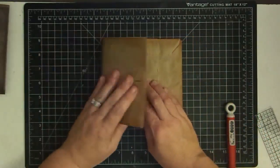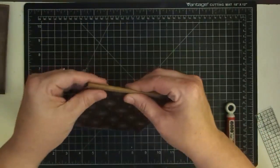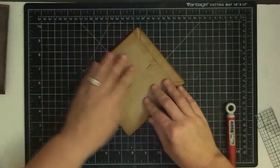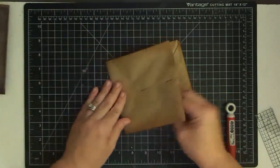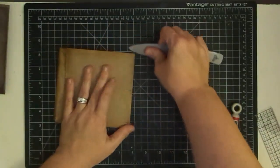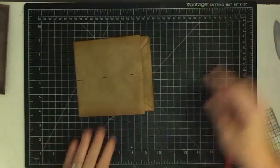Now we're going to establish that fold again. You know where your fold is because it's here. So just go ahead. This way you don't have to pre-score it because you really aren't sure, because bags can be different. This way you just fold it once you get it in there. Okay? You can take your bone folder and burnish that down. Alright, let's put the front pieces on.